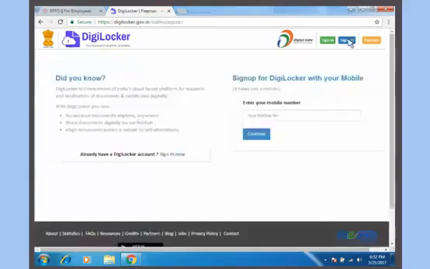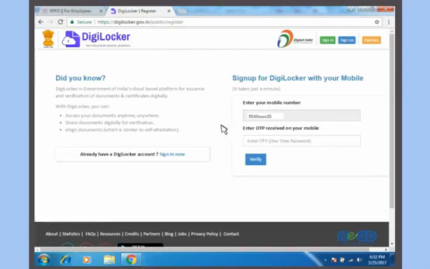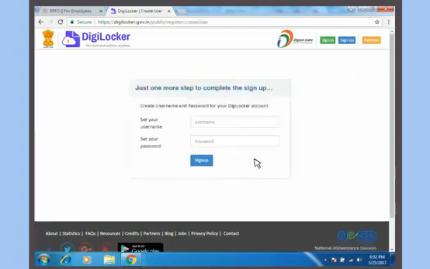Click on the Sign Up button. Then enter your mobile number and click on the Continue button. Enter the OTP received on your mobile and click on the Verify button. After that, set your username and password and then click on the Sign Up button.